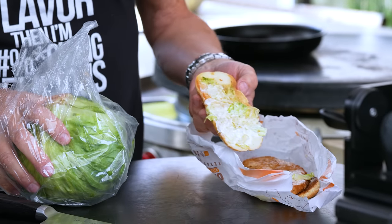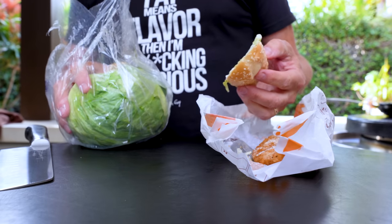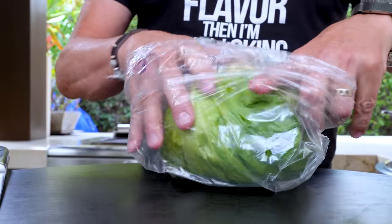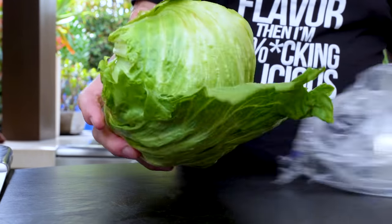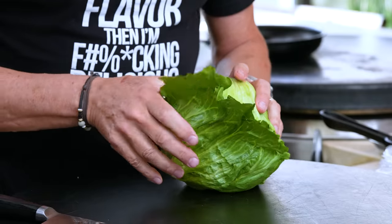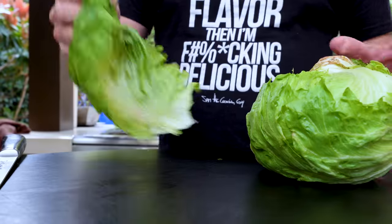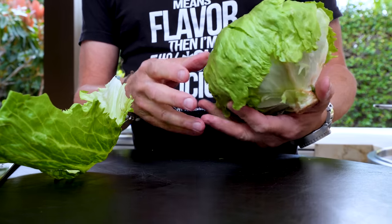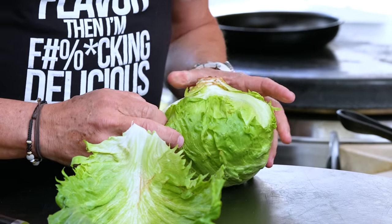trying to get this high quality stuff that Burger King seems to be using here. My gosh. If I was a store manager and I saw that being used, I would be insane. So this is about as weepy as it gets. Even the worst of the lettuce on this thing is better than what they put on that. Am I right? Yes. So now I want it green.